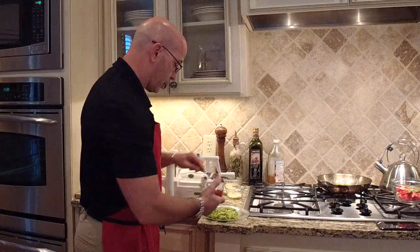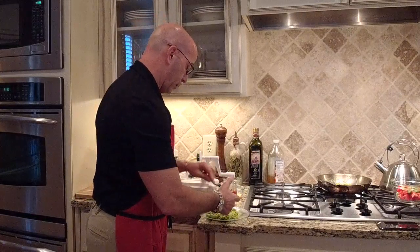Then all I do is hit some crushed tomatoes on it, or fresh tomatoes, diced tomatoes, whatever you want. But I typically use some crushed tomatoes or petite diced tomatoes. It could be out of a can. Put those in and let those simmer just a little bit, and then hit it with some fresh basil, and it's amazing. It's refreshing. It's light. It's delicious. That's all this is right here. So I'm just going to put a little bit of this right on top.